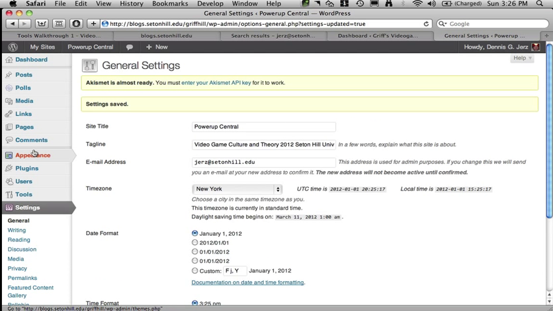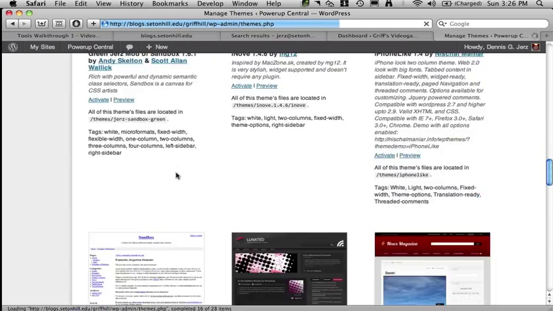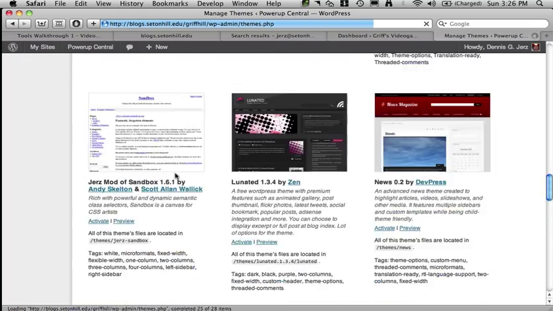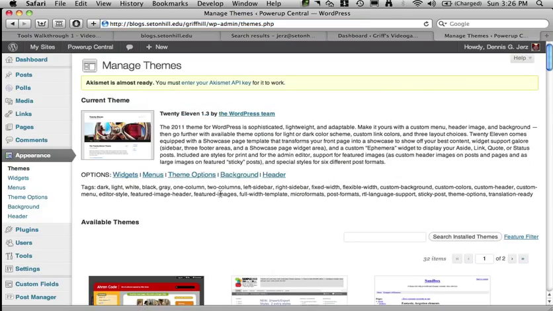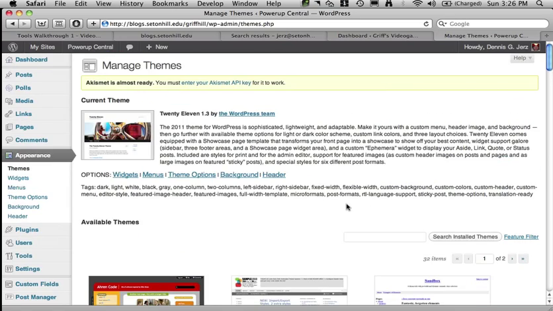Okay, so if you want to change the appearance of your blog, you can come here to Themes, and there are a couple dozen themes for you to pick, and I will let you play around and experiment with that. You are welcome to make whatever changes you like. You really can't ruin this at all. You really can't damage it. So have fun with that, or just leave it by default.